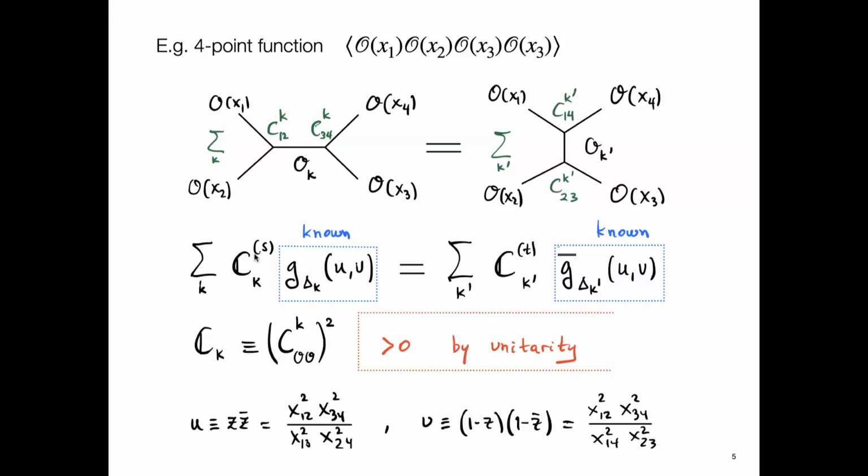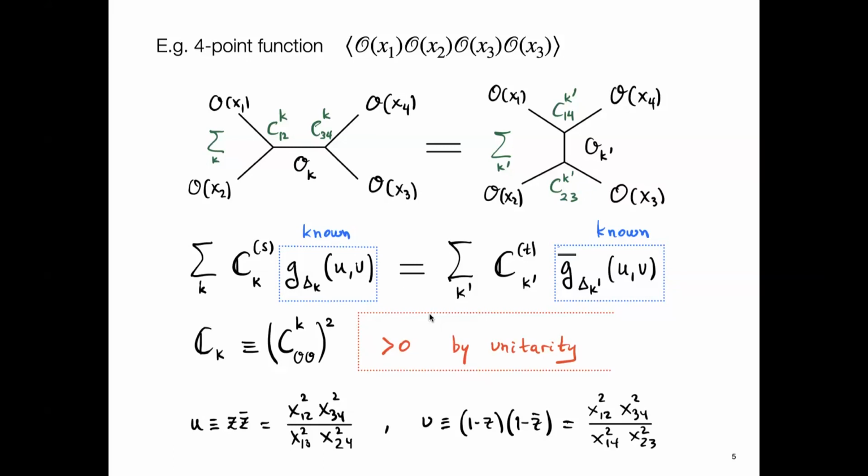One of the things that the standard method uses is positivity. If you have a unitary theory, you have the squares of real numbers. So these coefficients here are explicitly positive by unitarity. And I should also say here that because of conformal invariance, the space-time dependence is highly constrained. Basically, you get the dependence only on 2 numbers, which are dimensionless ratios of the space-time points. So I'm going to be using u or v or z and z bar, which are equivalent in this way. So this is the general setup.